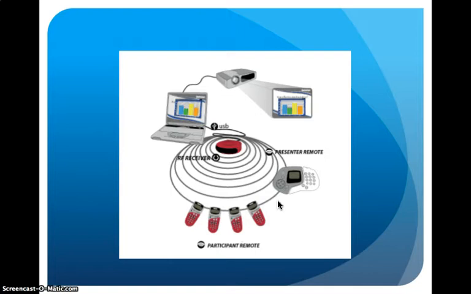What you notice is we do have the teacher system that's connected to the projector, which is projecting onto a board. The teacher system is also connected by USB to a hub, and then that hub puts out a signal to the presenter remote, the teacher's remote, and then to the student remotes. And they're all interacting and connected. So the student remotes can send signals to the teacher remote, and everything that goes on between the two remotes is also recorded and can have the option of actually being displayed by the projector.